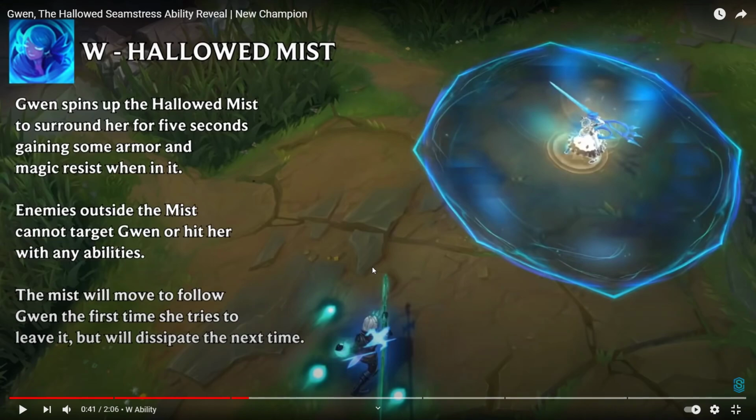Turns out this isn't a disarm, which is good. It's just a symbol which looks incredibly like the disarm symbol, to show that, oh, you cannot hit Gwen right now. Now the thing about this is it works similar to Xin Zhao, where if you're outside of Xin Zhao's ultimate, you cannot hit him. So this is Xin's ultimate on an X second cooldown. So that's pretty bonkers. Plus it gives her armor and magic resistance.